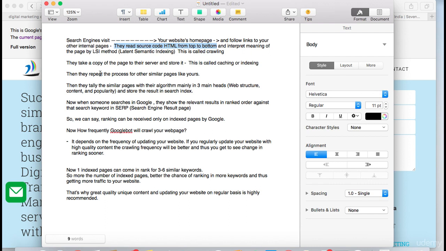So if you are searching in google.com, suppose digital marketing companies in Kolkata, you would get a relevant result set, organic results from 1 to 10 on the first page. So this process is called indexing and evaluation. So you can understand what is crawling, what is caching or indexing.